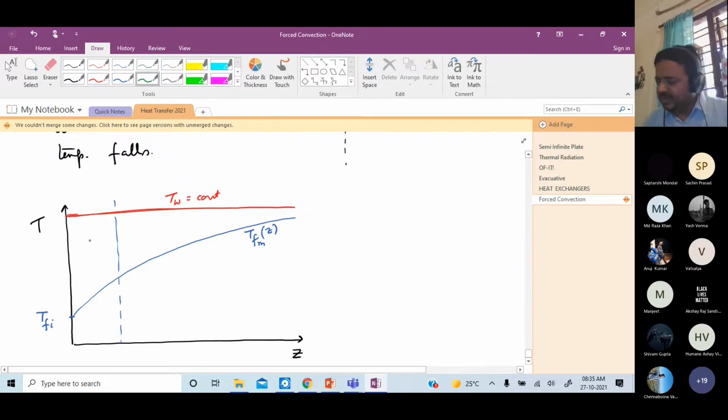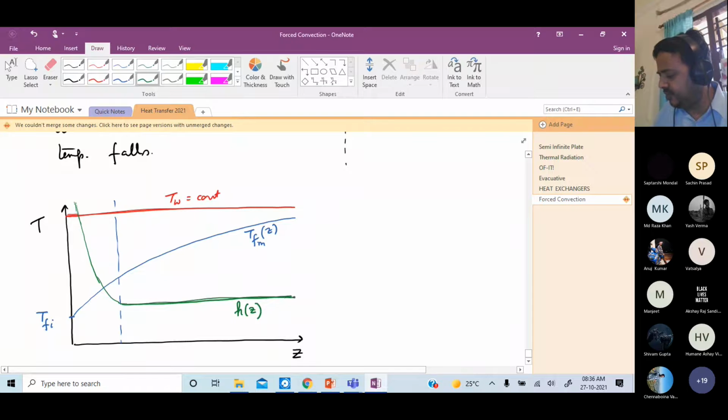And finally, please draw this now, and we will come to the explanation later. I'm drawing this right now because I may be deleting them later. So I'm drawing one more curve here. And this actually is your heat transfer coefficient variation. And as you can see, the heat transfer coefficient for fully developed flow does not change. It is constant. So we'll come to this later when we look at correlations, etc. But keep this in mind.